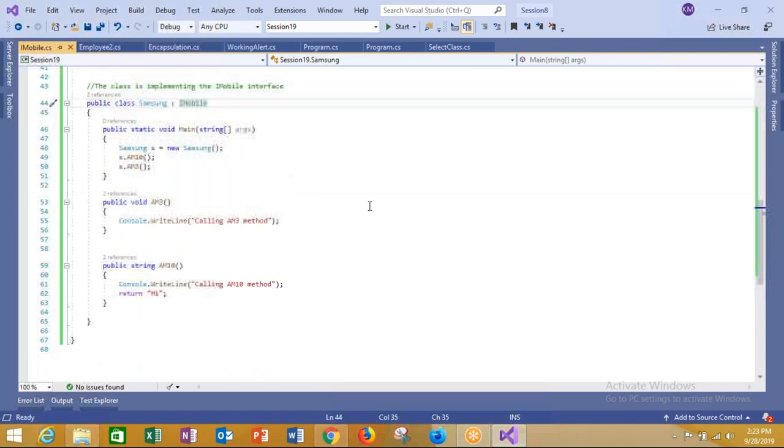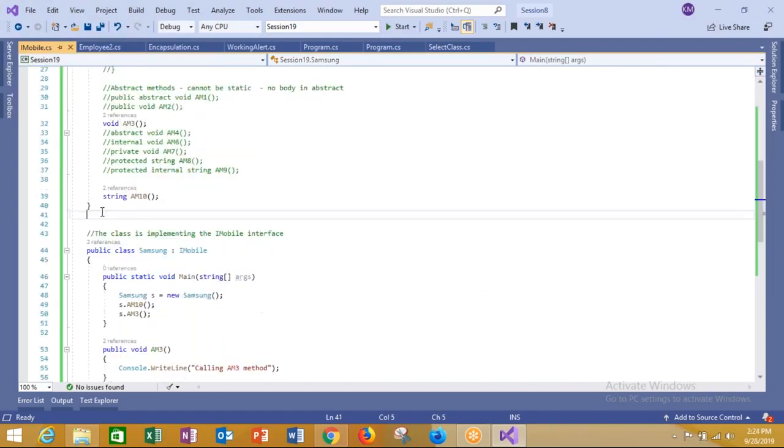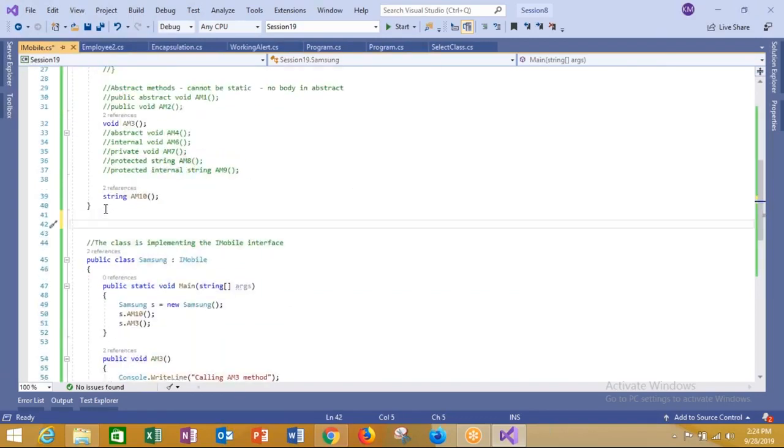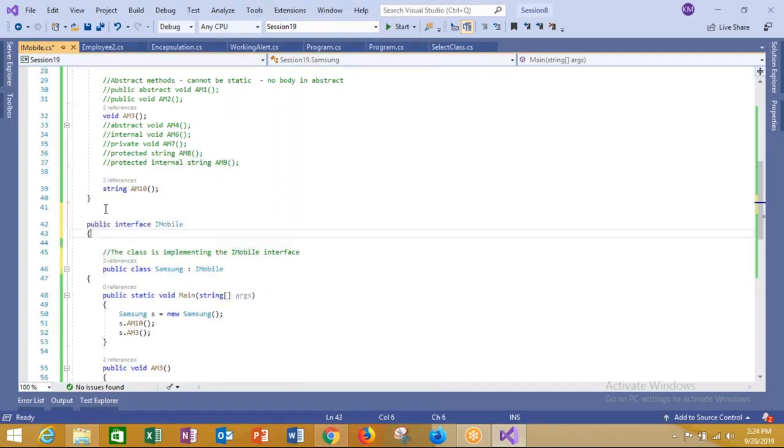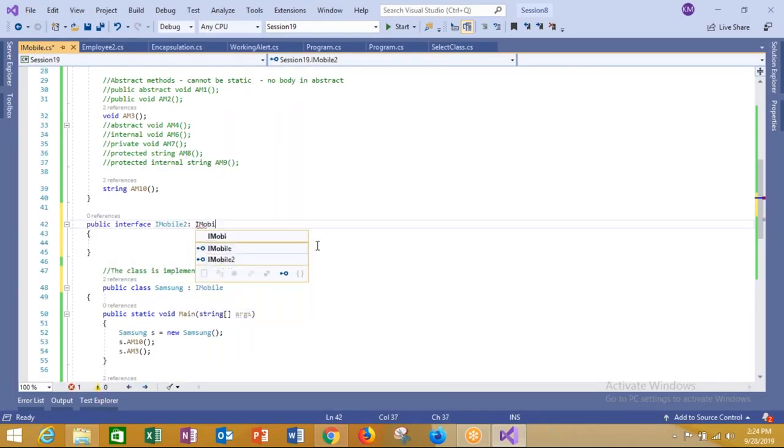And you can have a couple of interfaces also. For example, this is one interface. I can have one more interface like this here. So iMobile2 interface, which can inherit iMobile.